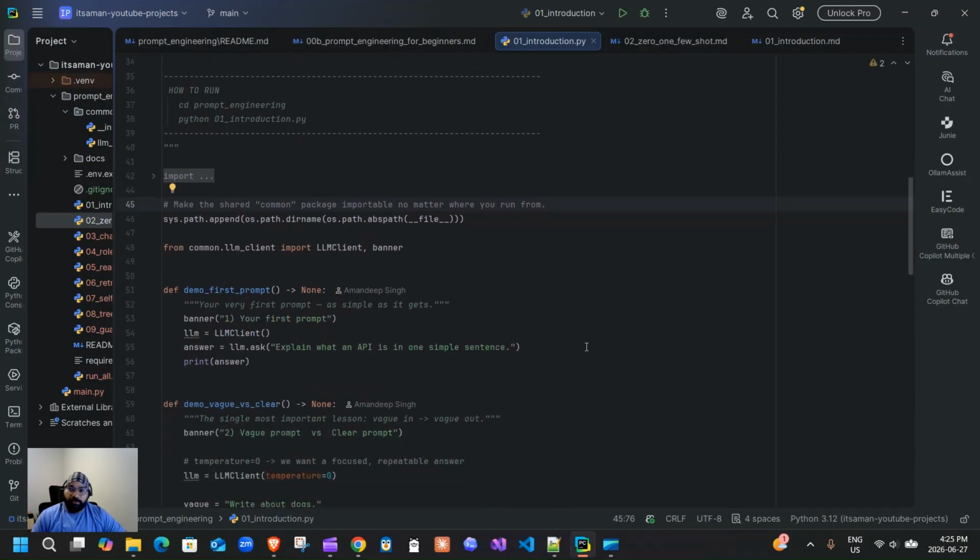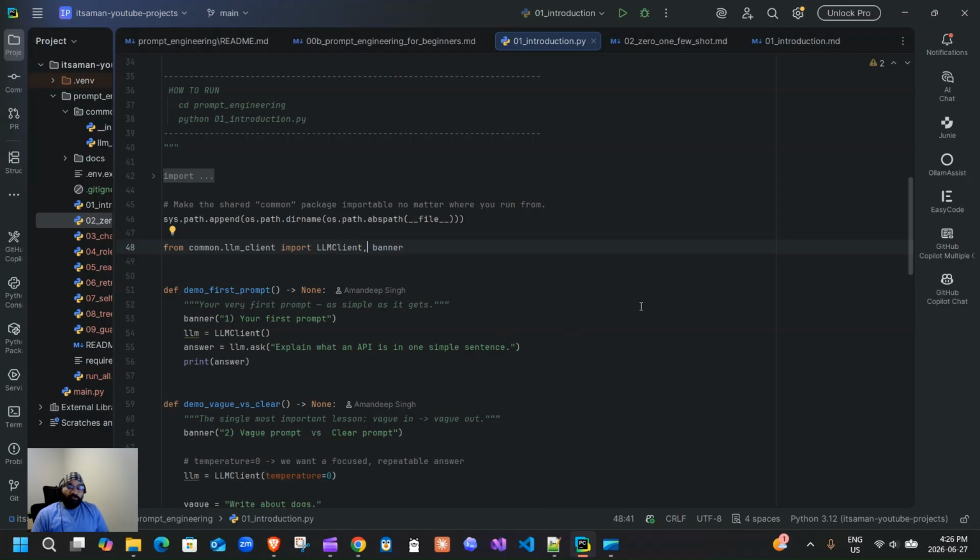Now here, as you see in my first line, I'm importing the LLM client. LLM client is a class that I've created to call the large language model endpoints. Basically, in this video we are using demo responses. I'll be showing all the outputs with the demo responses.